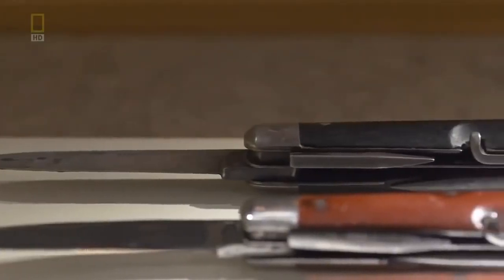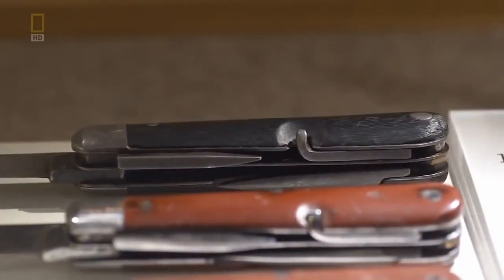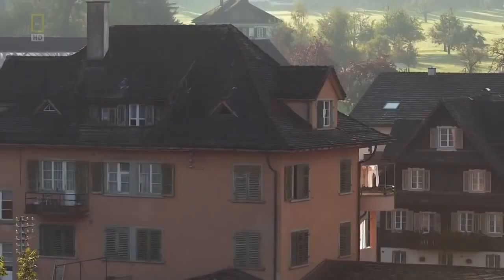It saved Elsener's company, but he didn't forget his benefactors. When he was successful with the Swiss officer knives, without any legal responsibility, he went back to them and paid them the 50% with interest and compound interest. Because for him it was important that nobody, because of him, was losing 1 Swiss franc.